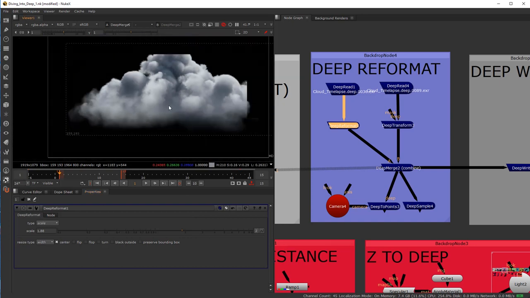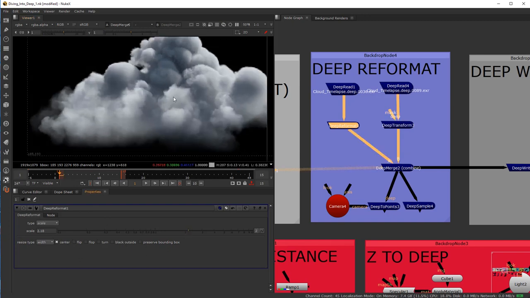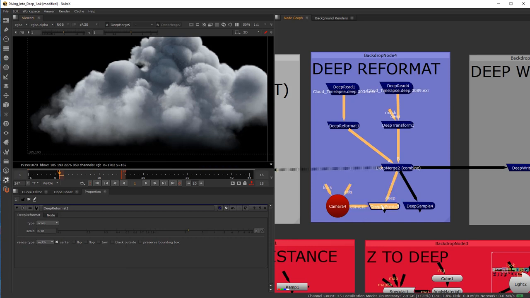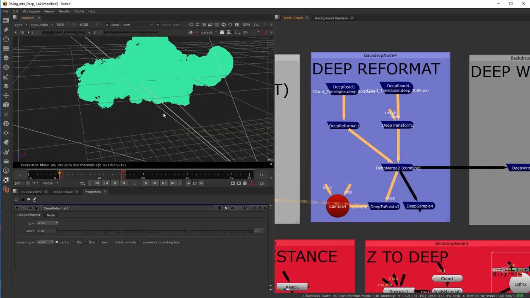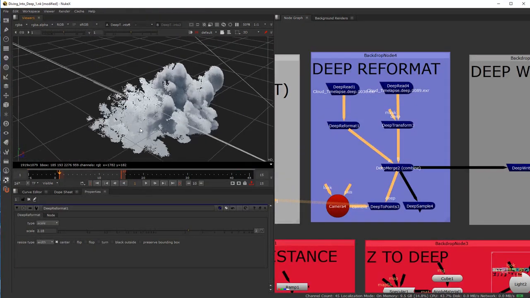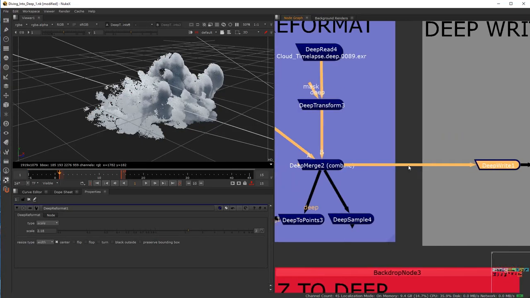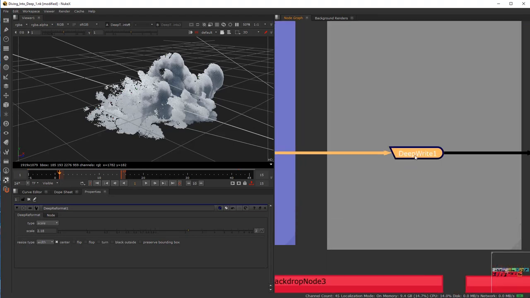If I want to get a huge cumulonimbus cloud, if I recall from the movie Up, it's always hard to pronounce that, you can see I can start to build up the scale a little bit. So that's a great way of kind of fiddling around and then finally merging it in here. So you can see I can do the merge and so forth. And there you go. If you want to see what it looks like, you can go to the deep to points node here. And we can go ahead and just take a look at the scale of which everything's getting kind of crazy here. So yeah, it's pretty neat. The deep write node, so I'm just going straight from my deep merge node to my deep write node.